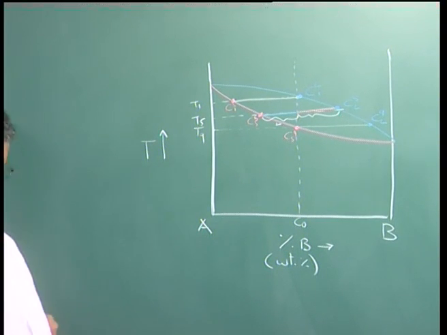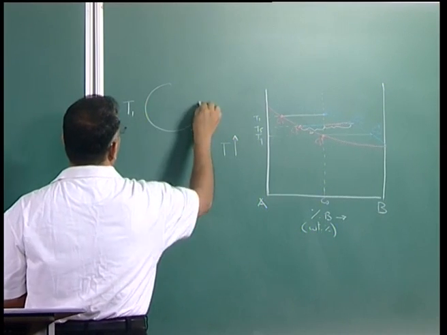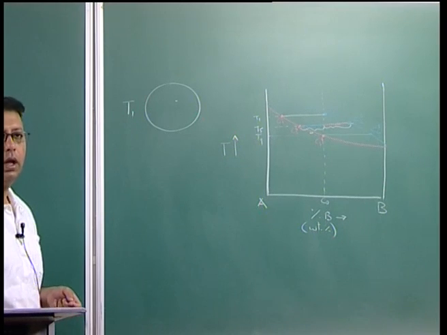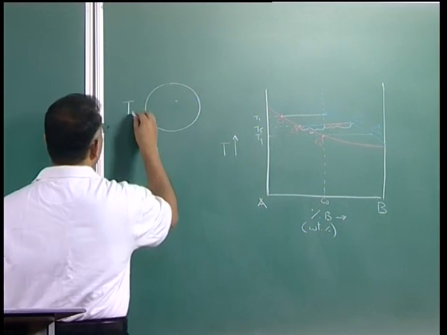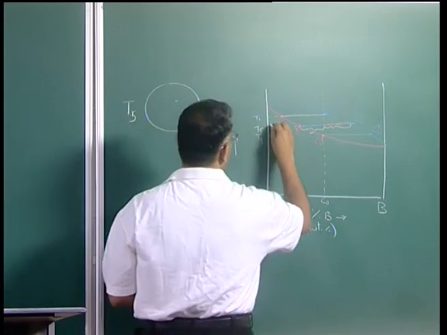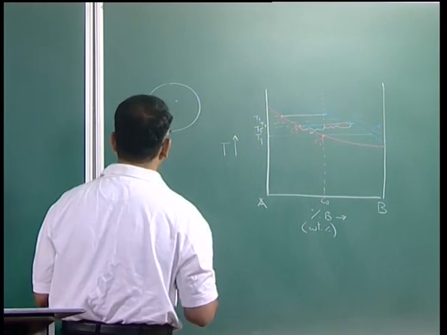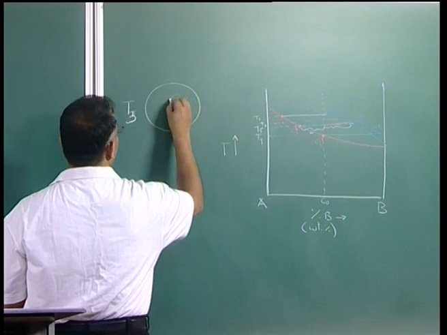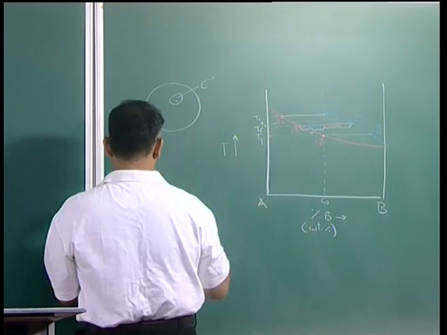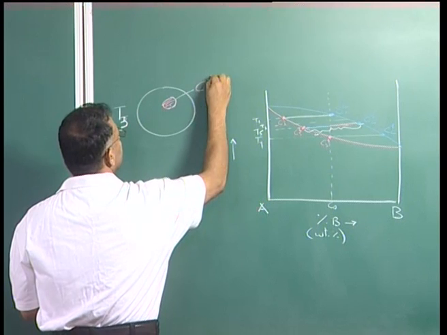Which means that suppose I pick up my very first temperature T1 and I draw a schematic, I practically have liquid and I just assume that an infinitesimal amount of solid forms. Now, when I am at temperature T5, or I can even choose an intermediate temperature before that if you want, say at temperature T3, at temperature T3 you would notice that there is a solid and the composition of the solid would be C solid. So, I will mark this solid in red, C solid 3.